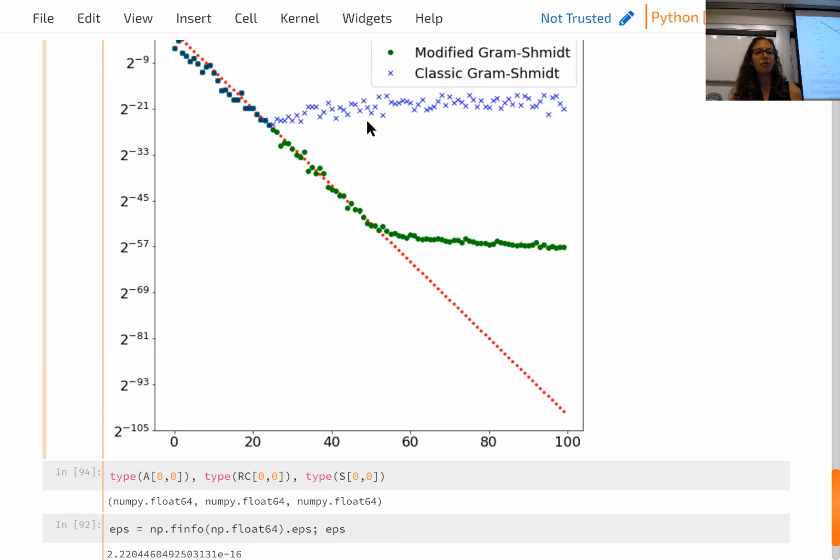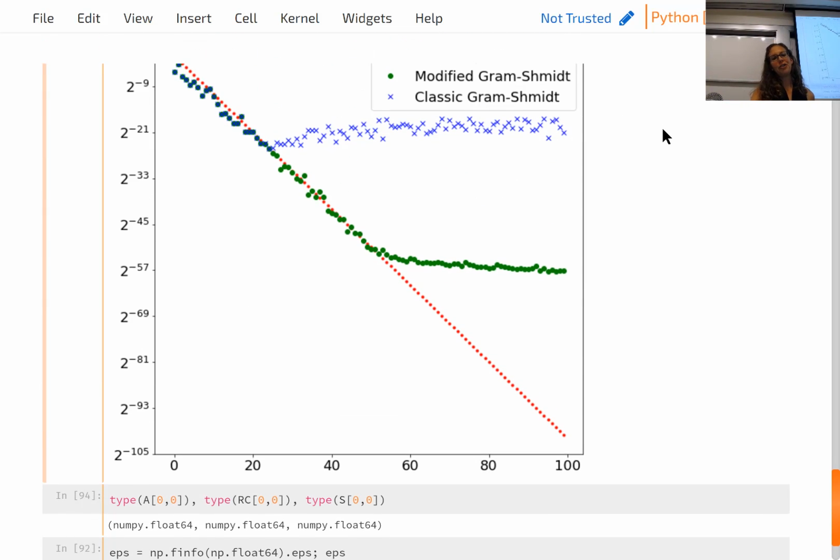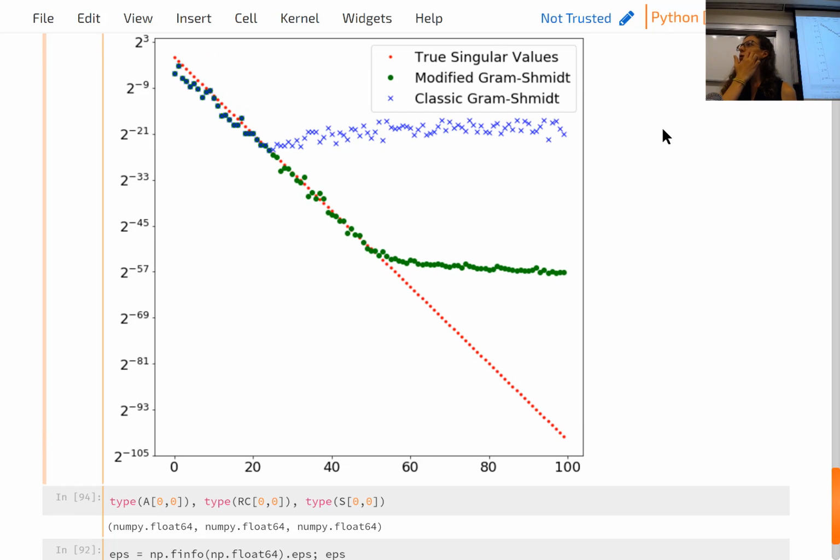Remember, for values less than 1, square root makes things larger, not smaller. It's kind of a reverse for greater than 1. And so this is, I thought, a neat illustration of when machine epsilon is posing a problem, and also the difference between depending on machine epsilon for your accuracy and depending on the square root of machine epsilon, which is what classic Gram-Schmidt does. Although it's a contrived example, it's nice because we know exactly what the answer should be, and we see when each one stops following the line.